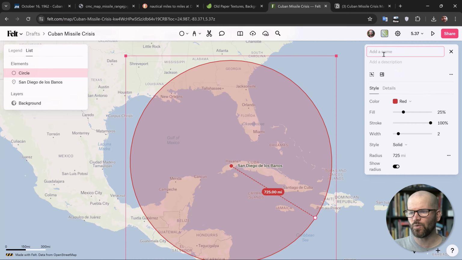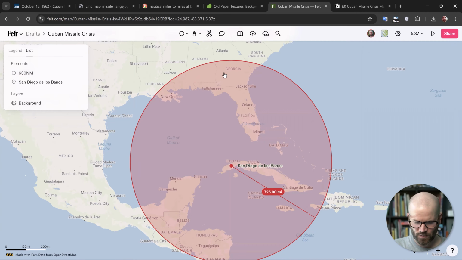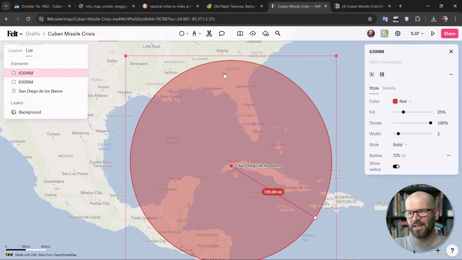Now let's go ahead and create these other two. Actually, I'll rename this one. Felt has this weird thing, and I actually think it's a bug. If you copy paste, so if I do Control or Command C and then paste, it offsets a little bit. If you undo and hold Control Shift when you paste, it won't paste it, but then when you paste it again, it pastes directly over top and centered. I'm going to need to report that bug to my homies because I think that's a proper bug.